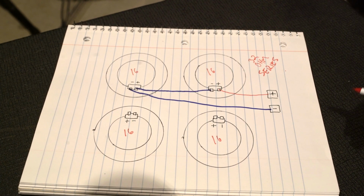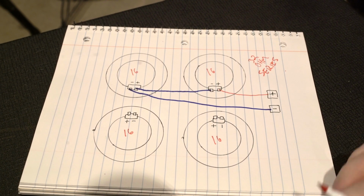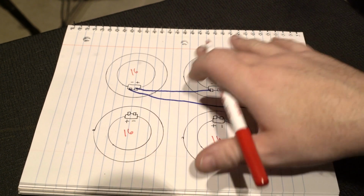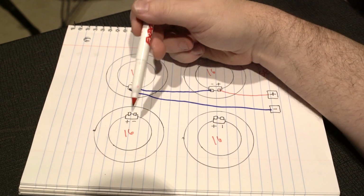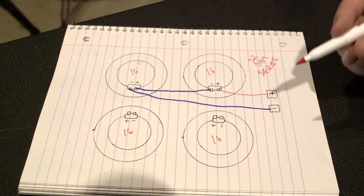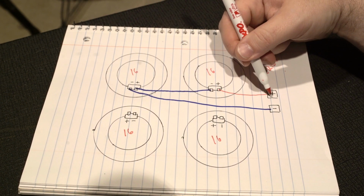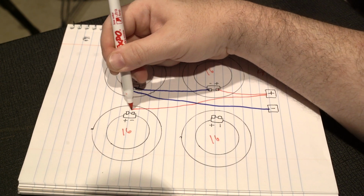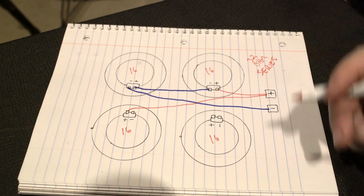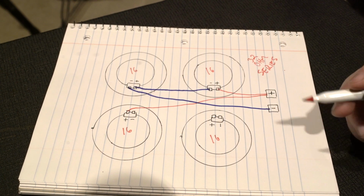And why would I want to do that? Okay, now remember our speakers, just because of the way I have them turned here, are upside down, but they're all the same side, so the positive is just over here now. We want to run our positive from our jack to our first speaker. And it actually could have been that one. That would have been fine. I don't know why I went all the way over here.